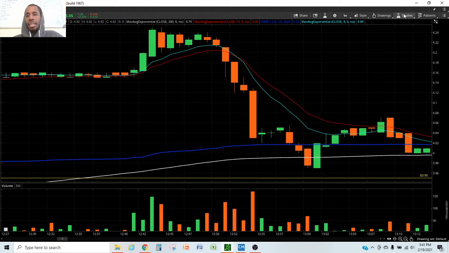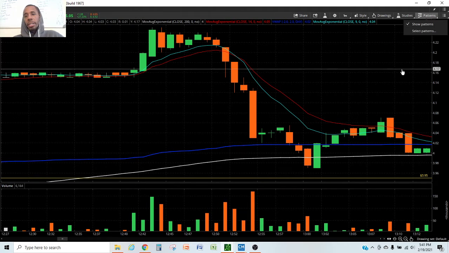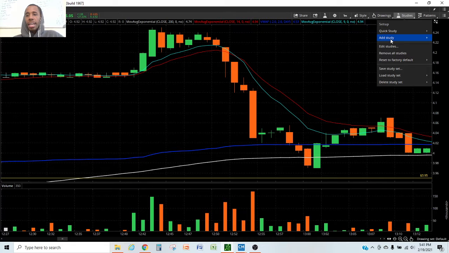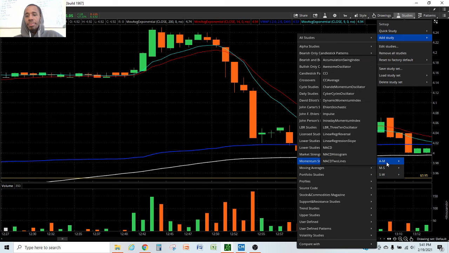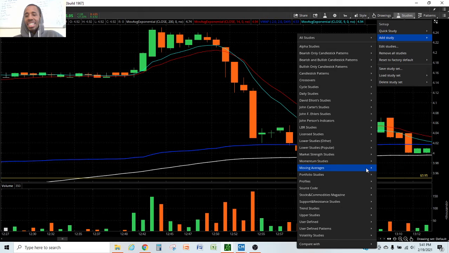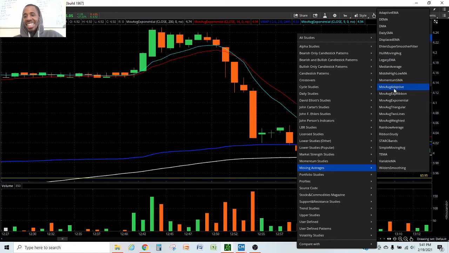Go to Studies, and if your chart's too small, it'll just have a little beaker. But you go to Studies. All right, you can do Add Study, and then go find it and look for it. Like exponential moving averages is under here. I'm in the wrong one. So moving average exponential, and moving average simple is just going to be under, where is moving average simple? Oh, I don't even know how to get. There it is. Simple moving average. There it is. All right.